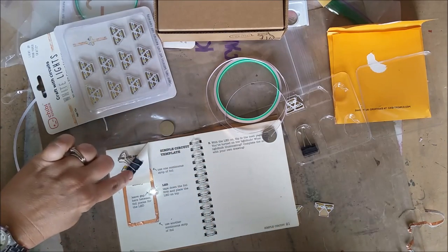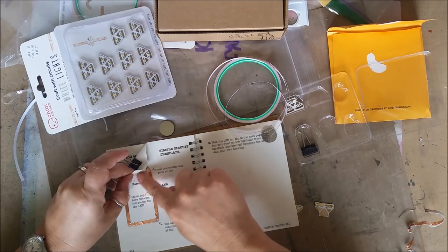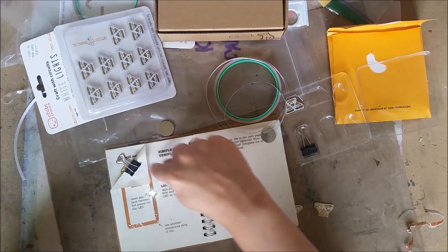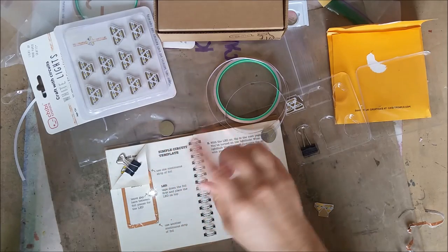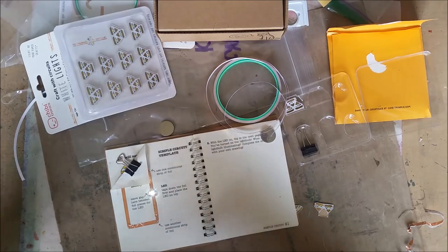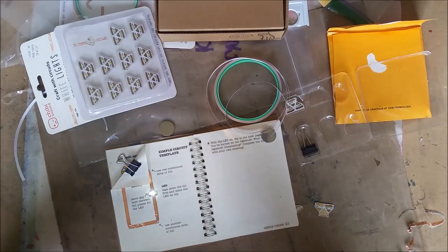See the copper wire that's right here? If this copper wire is not touching the battery, this connection will not be made. It needs to make a continuous circuit going through here. Now, one little battery and one bulb, maybe two batteries and two bulbs. So let's play with that.